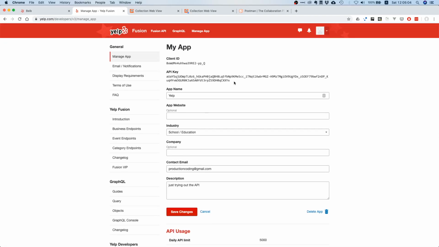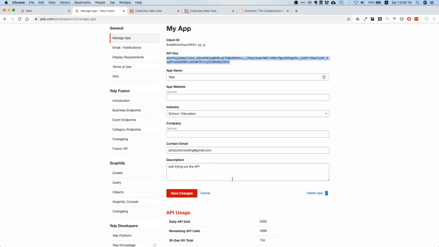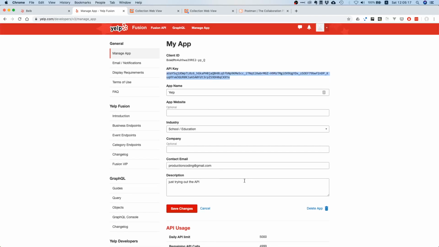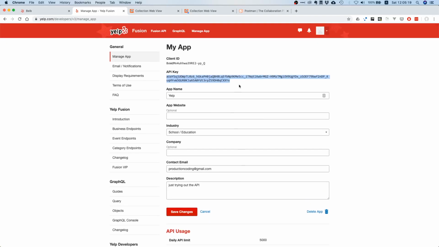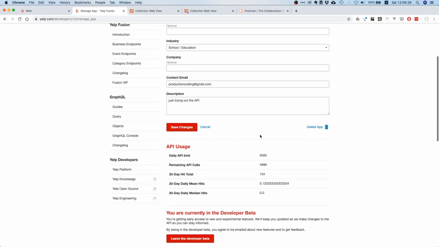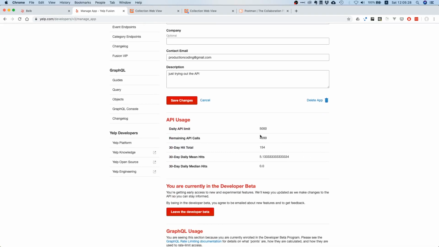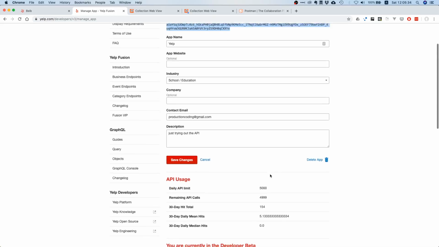In here you will see some details. And what's really important here is this one. And here is a word of warning: do not share this API key with anyone else. If you fill out that stuff here and at the bottom you can just click yes, create API key, then they will give you this token. Make sure to not share it with anyone, and also make sure to not put it inside your Git repo if you have a public Git repo, right? And here you see, okay, you have some API limits.